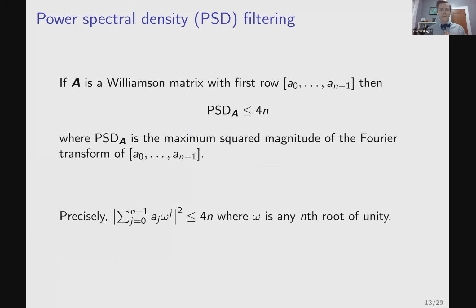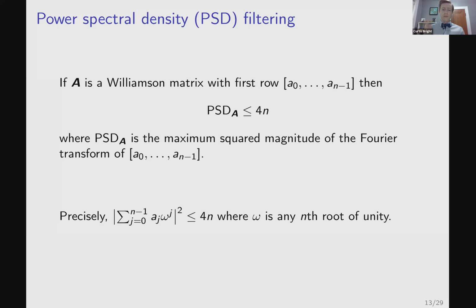Say we have a Williamson matrix A. If you take its first row, say the vector here is a vector of length n, and you compute the Fourier transform of that vector, the maximum squared magnitude of the Fourier transform is upper bounded by 4n. So this is a linear upper bound in the order of the matrix. This is actually quite a substantial result, because it is almost never going to be satisfied. If you just gave a random plus one minus one matrix A, the PSD, you can give some kind of an argument that heuristically you're expecting this to be quadratic in n. It's very unlikely that it's going to be so small. So this is telling you something very specific about Williamson matrices, and this is very useful if you could exploit it, right? Because it's going to dramatically reduce the size of the search space.